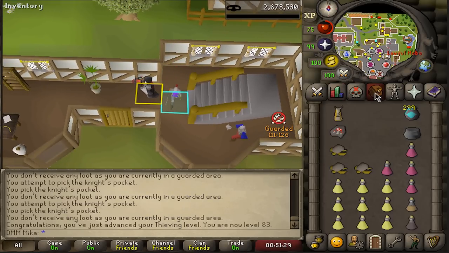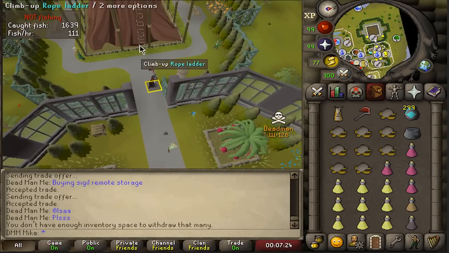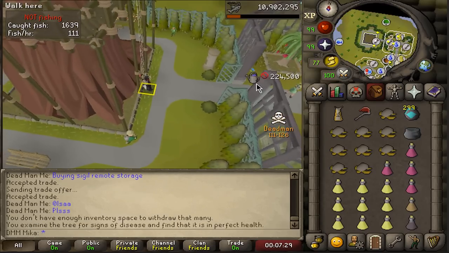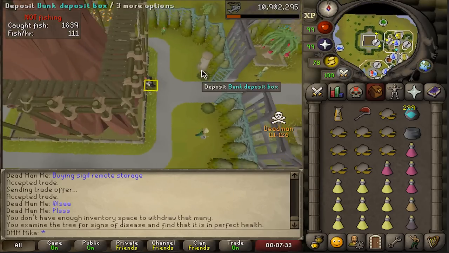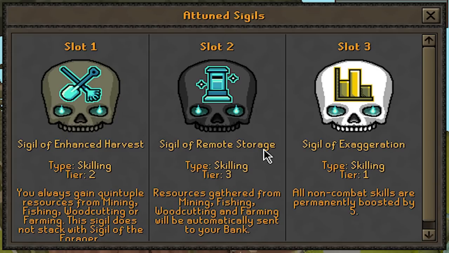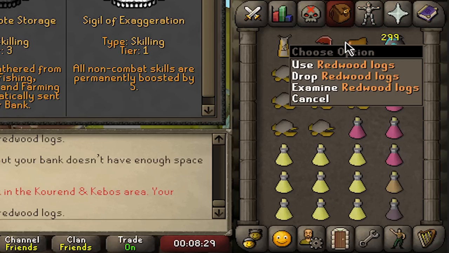I'm gonna go AFK fish for a bit and just vibe until the next breach is what I'm thinking. This is a little bit of a shame because I will not be getting XP for this redwood tree. But if I did, I would get 224,000. However, there is a task where I need to chop a tree down here, I believe. And there it is, an elite task. And wait a second. Enhanced remote storage. Resources gathered from mining, fishing, woodcutting, and farming will be automatically sent to the bank. So why is this not being sent to the bank then?